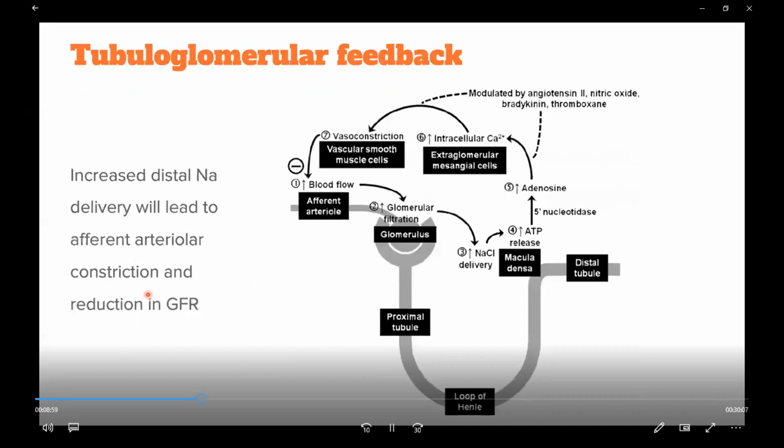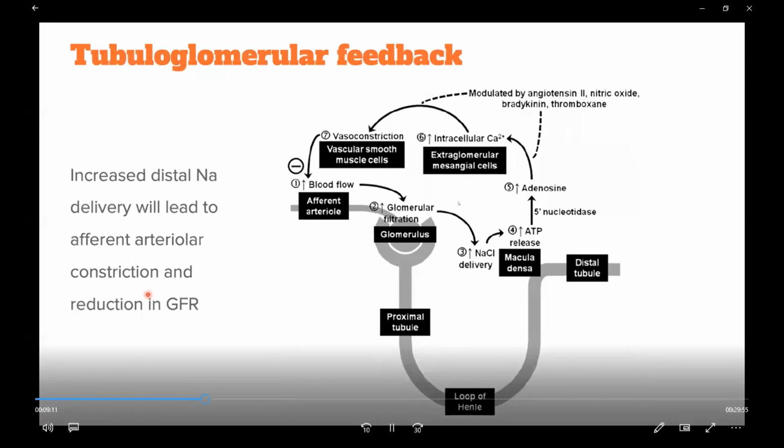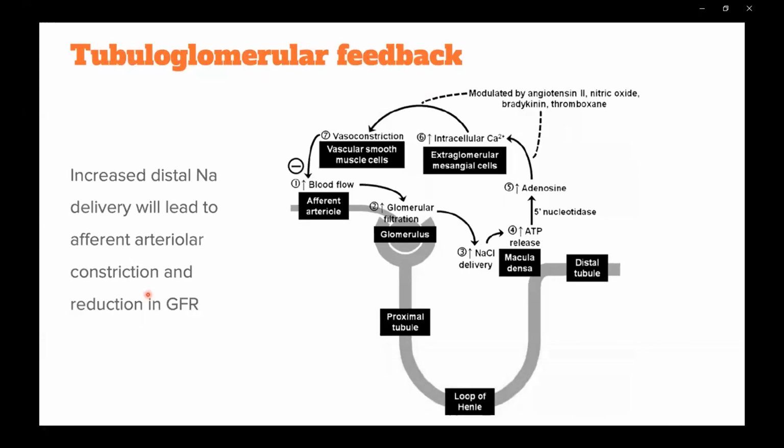Another important concept in glomerular physiology is tubuloglomerular feedback. This feedback is simply the kidney's own nephron giving feedback to itself. Whenever there is an increased delivery of sodium distally, the body realizes that so much is now getting wasted, so it says, let me reduce the glomerular filtration rate. It goes and acts on the afferent arteriole and orders it to reduce the blood flow. So this is in short about tubuloglomerular feedback.